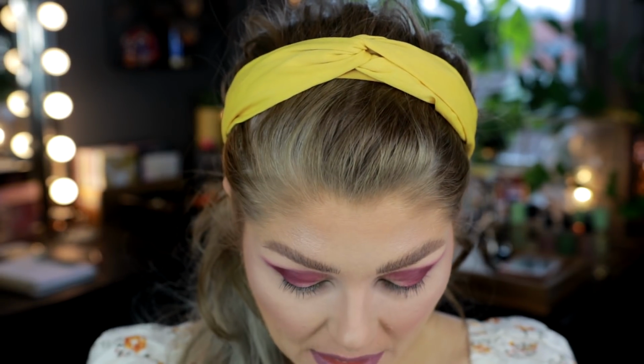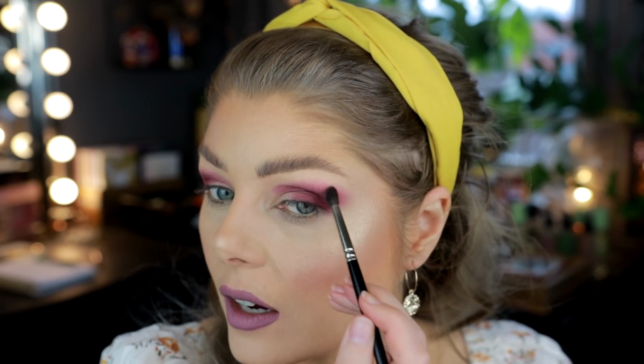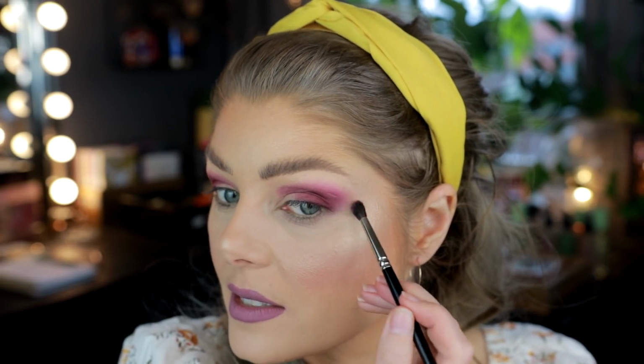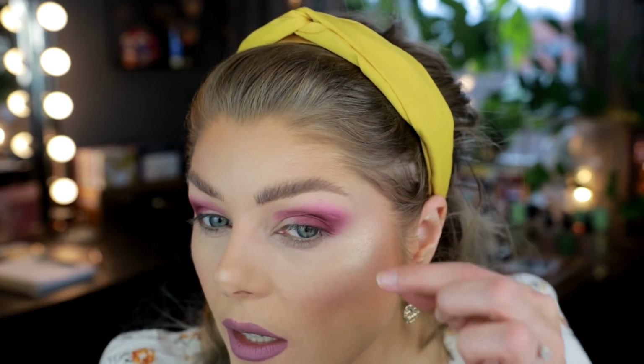Such a lady. And then I'm just taking a bit of this Woke shade and I'm just gonna gently layer this on the edge to blend it out a bit. It's always nice to let this take a little time. Is that a hair? Cat hair or brush hair?